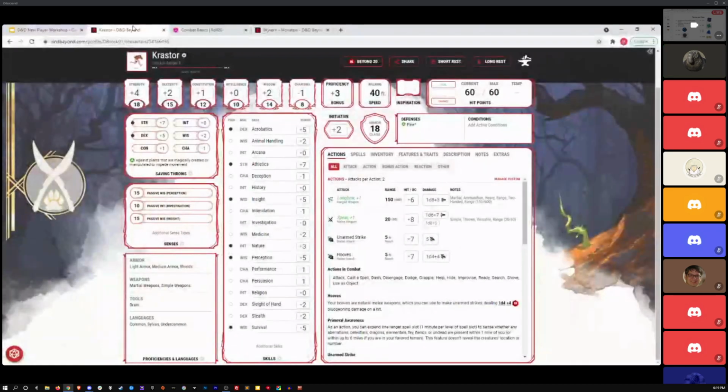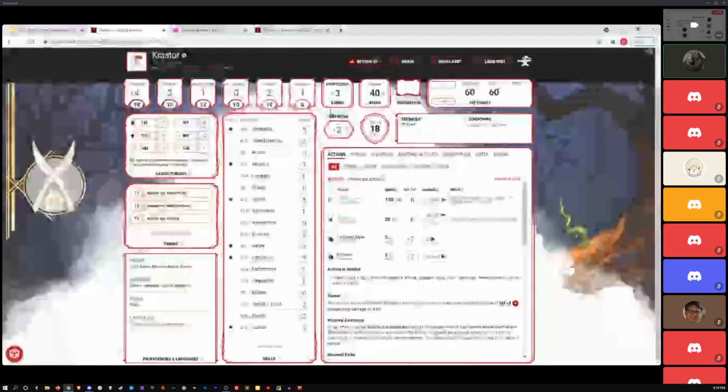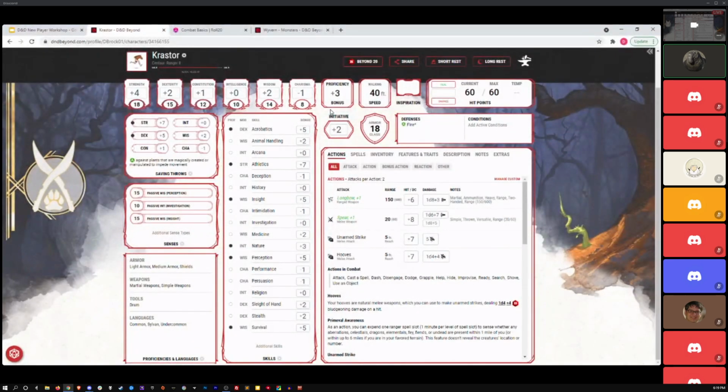Proficiency. This is something that comes into play all over the place. You might notice that we have these little black dots by stuff, and you can see if I hover over it says it's proficient, and the bonus is higher. And you can see the proficiency bonus is listed up here as +3. Proficiency is basically a measure of what your character is good at beyond the ability score. It's something you've trained in.